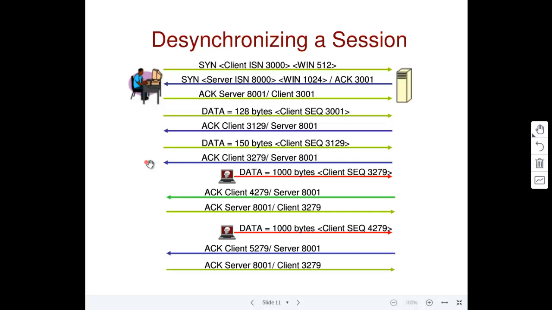So in order to hijack this session, the attacker should be able to find out these two sequence numbers. Now that is another reason earlier when I did this TCP module, I mentioned you don't start the sequence numbers of TCP sessions from 0, because if you start from 0, you are making it easier for an attacker to guess the current expected sequence number at each side. So you start from an arbitrary number.